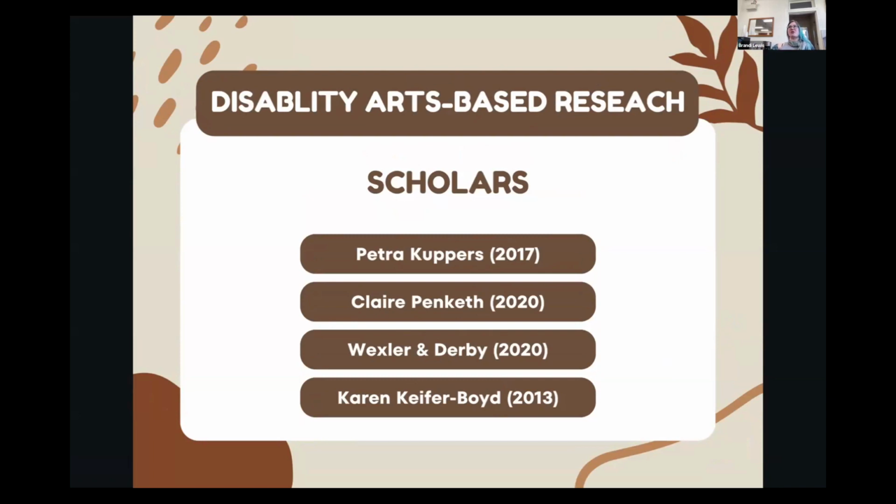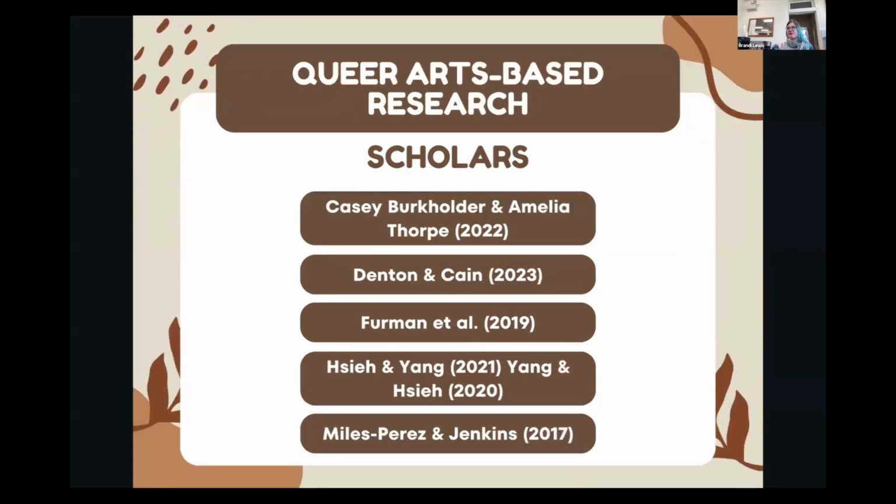And I just want to also stress that there is a lot of overlap between these scholars. It's not just like, oh, you're in the disability camp, so you can't do feminist work, or you're doing feminist work, so you can't do queer work. I see a lot of people on the queer list doing feminist work and also doing disability work. So also thinking about the fluidity and the relationality between those subcategories in that research as well.